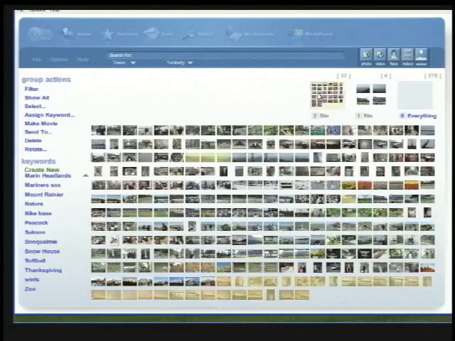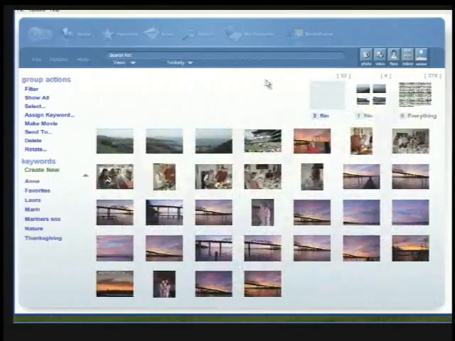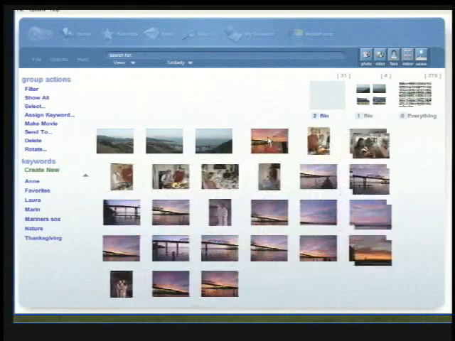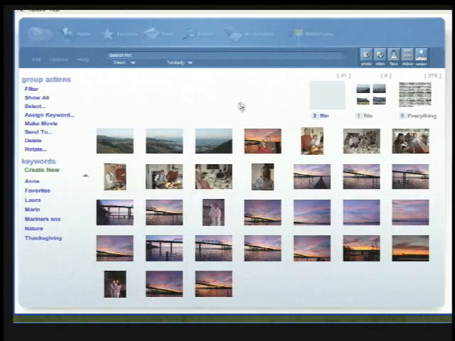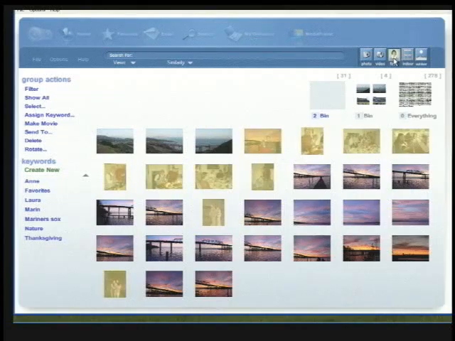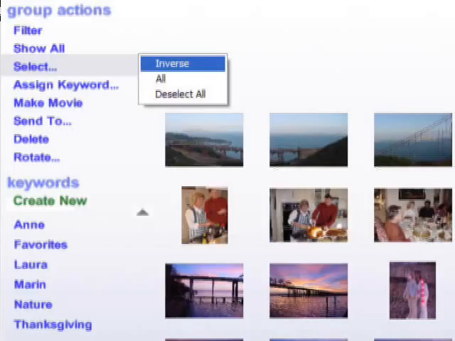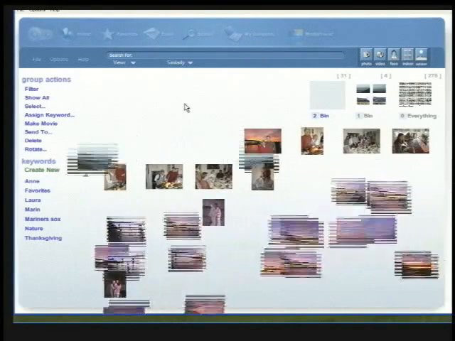I can open up the 2 bin by double clicking on it. And now if I want to, I can click on something and remove that just by hitting the backspace key. You can select things by more complicated procedures. So for instance, we have face detection built in from MSR Asia. I can click on faces and select all the faces in this group. And then I can, if I want to, throw away all those images that don't have faces in it.